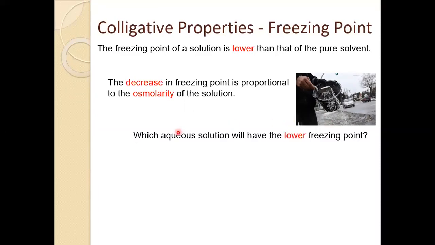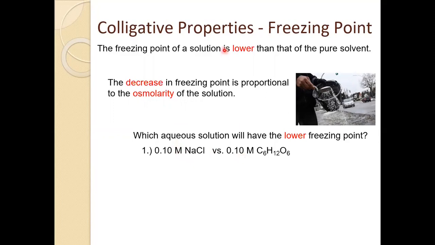So the idea is we want to be able to determine, as I said, just compare relative freezing points, and we want to decide which of these two aqueous solutions has the lower freezing point. The one with the lower freezing point would be the one with the higher osmolarity of the solution. So ultimately, like we saw in the previous chapters, when comparing the boiling points or densities of pure substances, if the question is about boiling point or density of pure substance, it's really a question about IMFs. Likewise here, if the question is about the decrease in the freezing point of a solution, it's really a question of osmolarity. And whichever of these two solutions has the higher osmolarity, that's the one that will have the lower freezing point.